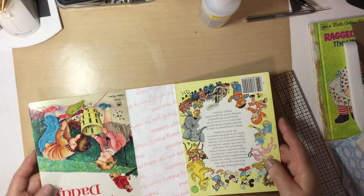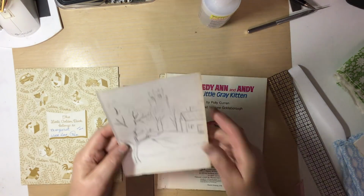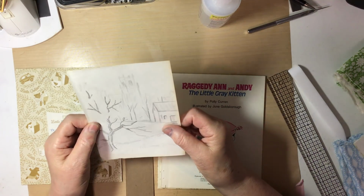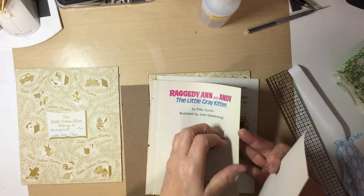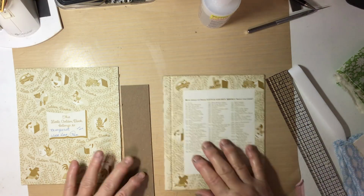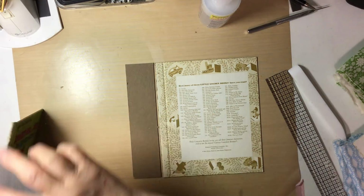All right, that one's good. So I'm going to put that aside to let it dry too. And then we just have one more. Oh, look at this book. It has a drawing in it. All for fun. We'll have to make sure that we use this in the book that we make somewhere. I'm going to set it right inside the cover so I don't lose it, that first page. You always find little treasures in the books.